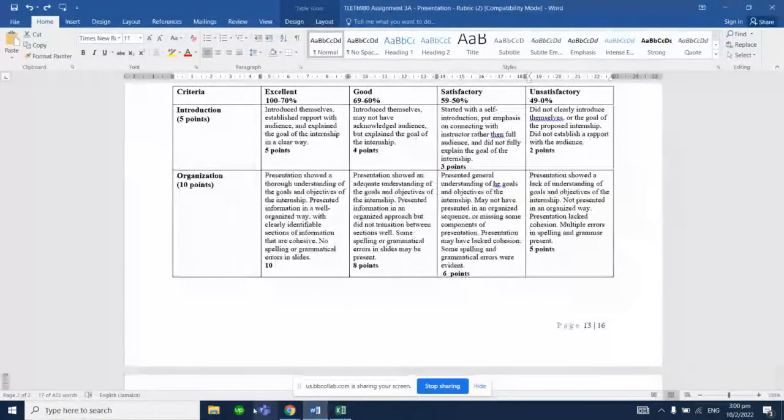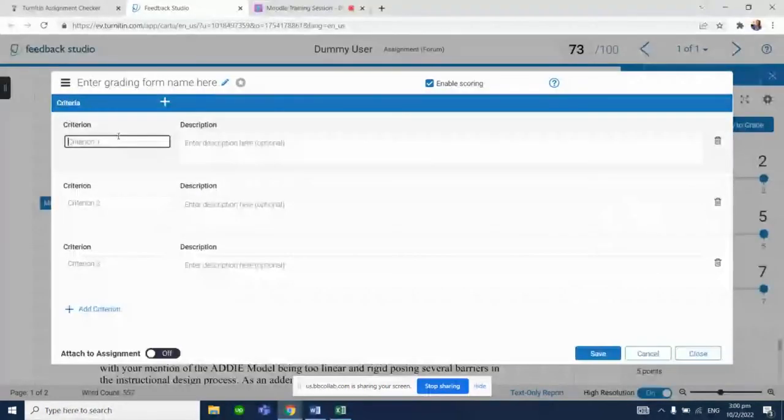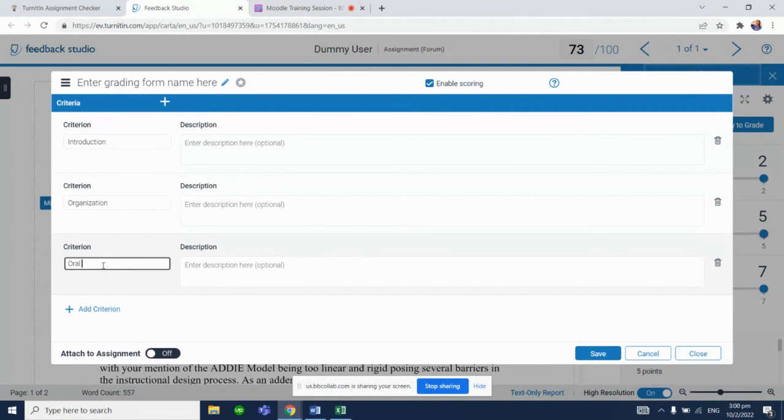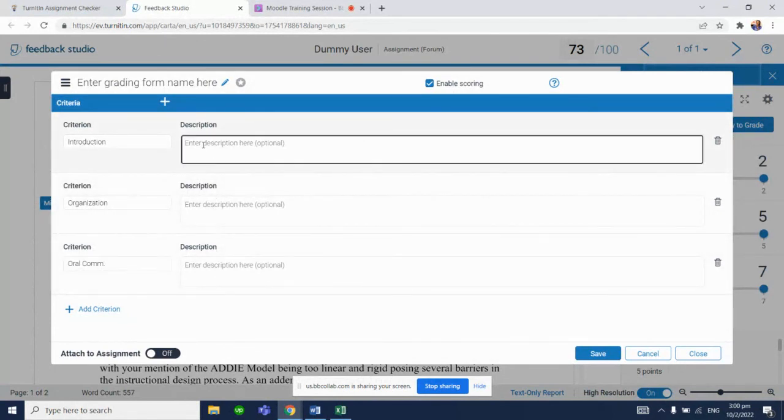So we had introduction, organization, and oral communication. All right, so these are the criteria. And it allows you now to enter a description for each. All right, so it's totally different.